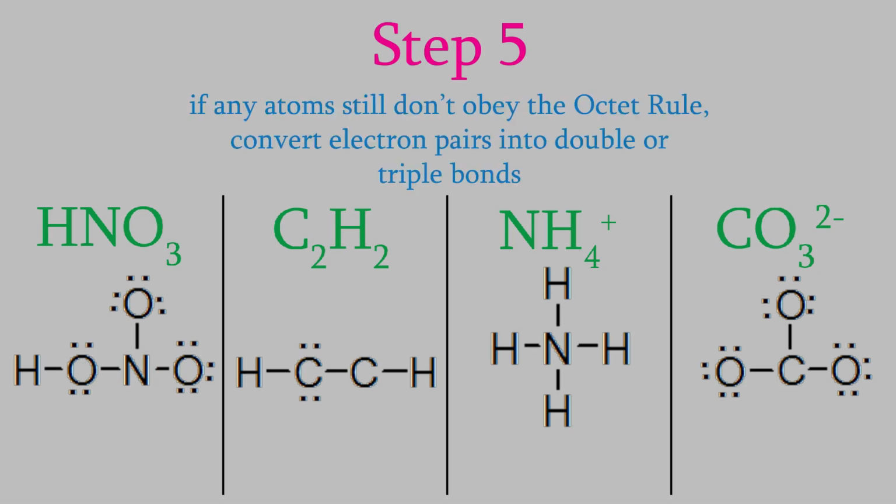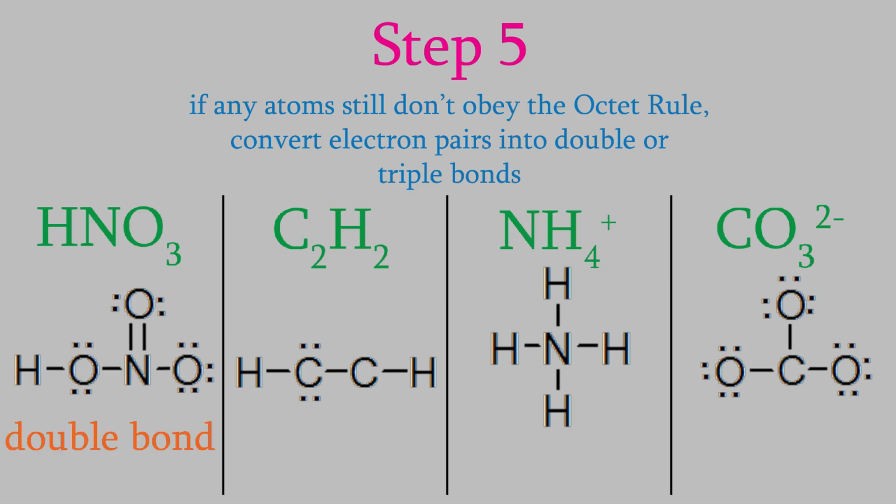If the central atom has fewer than 8 electrons, we'll take an electron pair from one of the outer atoms and convert it into a bond to the central atom. So, in nitric acid, we'll take an electron pair from one of the oxygens and use it to create a second bond to the nitrogen. But there are 3 oxygens. Which one should we choose? Usually, we'll choose an atom that has the most electron pairs. In this case, there are 2 oxygens that have 3 electron pairs, but this one only has 2 pairs, so we won't take a pair from that oxygen. It doesn't matter which of the electron pairs on the other oxygens we pick, so I'll just choose this one.